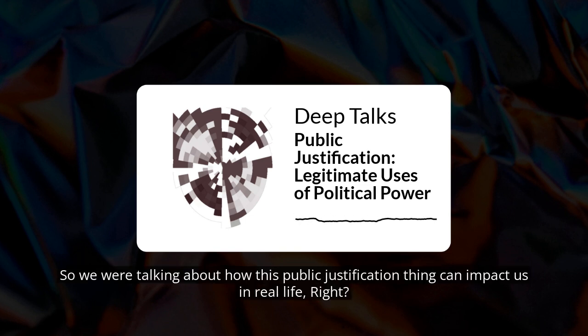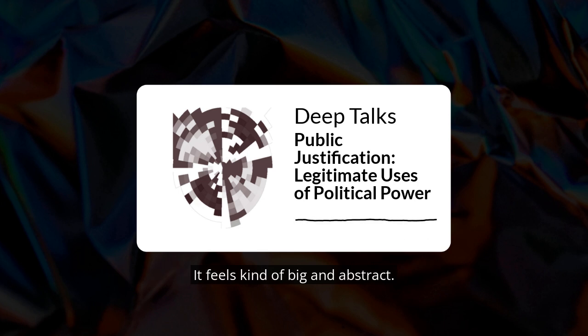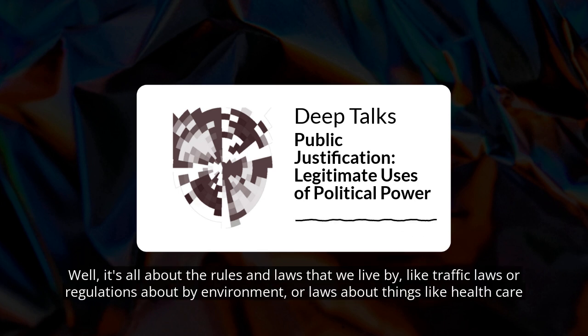So we were talking about how this public justification thing can impact us in real life. Right, like how does it actually show up in our day-to-day lives? It feels kind of big and abstract. Well, it's all about the rules and laws that we live by, like traffic laws or regulations about the environment or laws about things like healthcare and education.